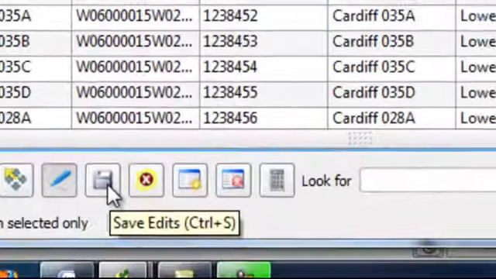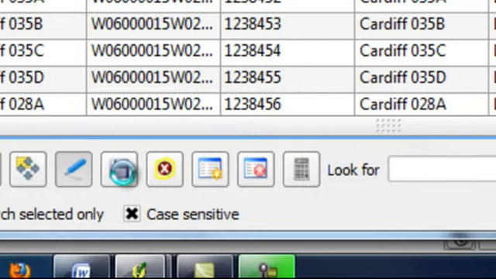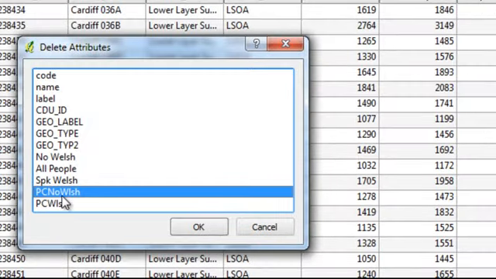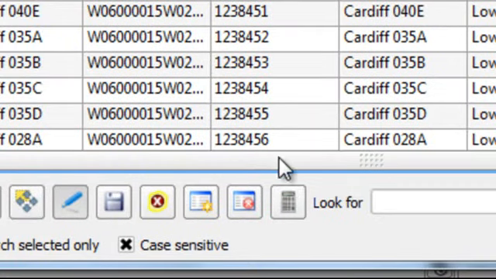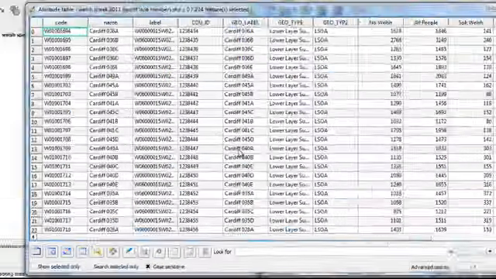We can save the data by clicking on the Save Edits. If we made a mistake and we wanted to delete the column, we can click on Delete Column here, and we choose the one we want to delete, and we click OK. Once we've created the data we want, just click off the toggle editing mode, so it's no longer in editing.